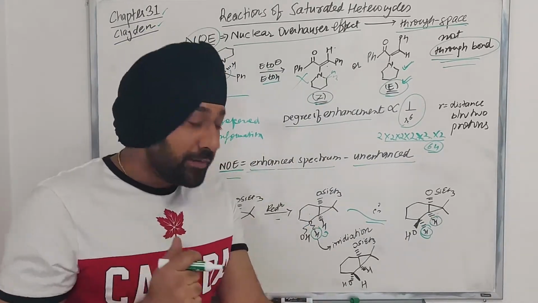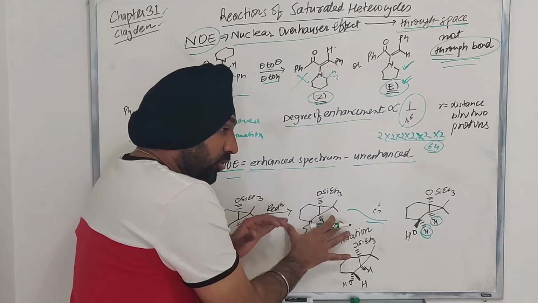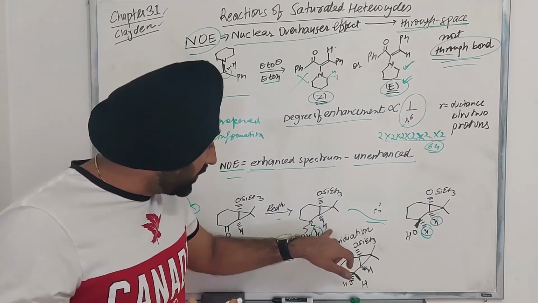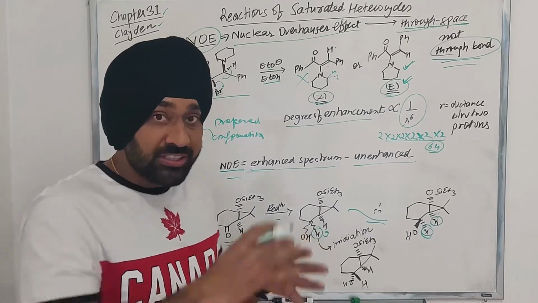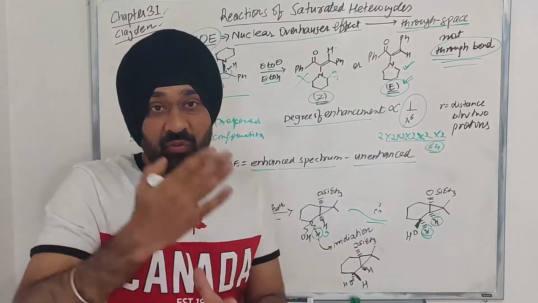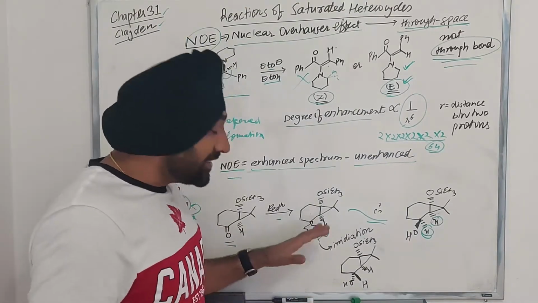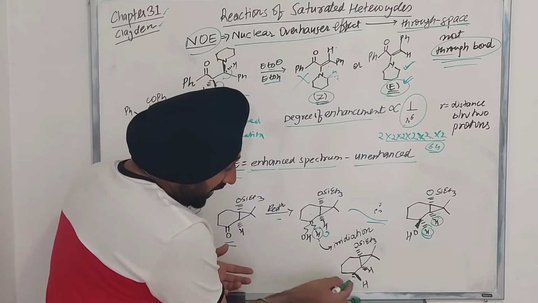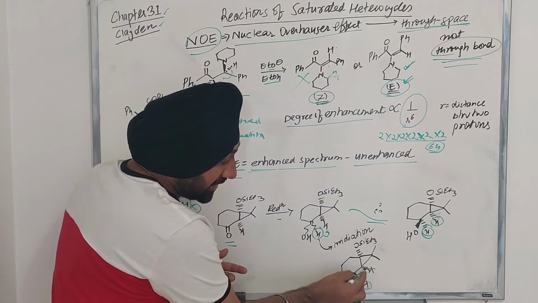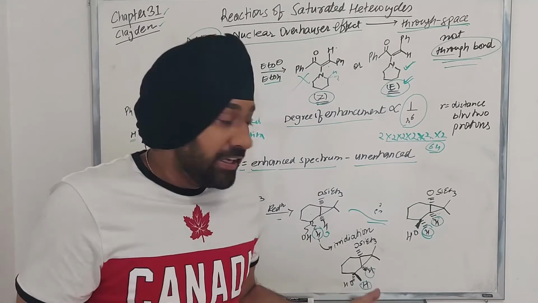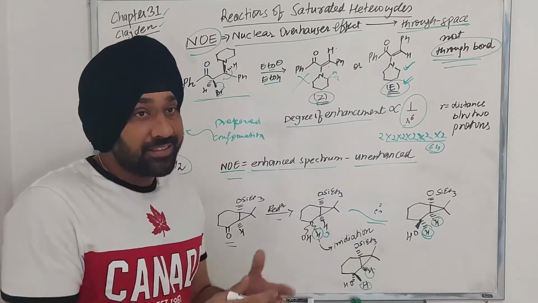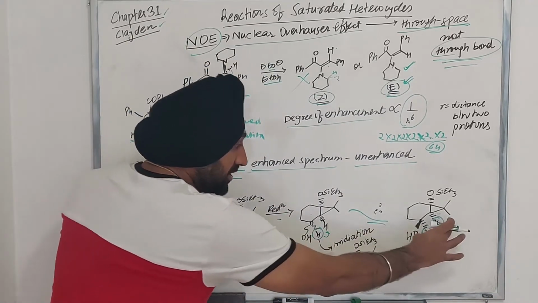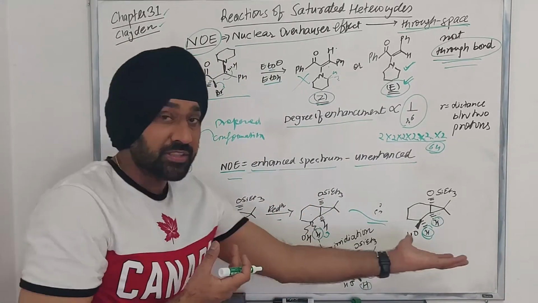So what they might be seeing is that when they got this particular product, maybe the coupling constant of this hydrogen, it might be coupling with this hydrogen, it might be coupling with these two hydrogens, and you are not getting definite coupling constant values. So that is the reason why you had to rely on the NOE to give you the result. Okay? When this hydrogen and this hydrogen are trans to each other, you do not see any coupling. In such a case there is no enhancement. So that is the reason why the stereochemistry is cis. The stereochemistry of both is cis for this reason.